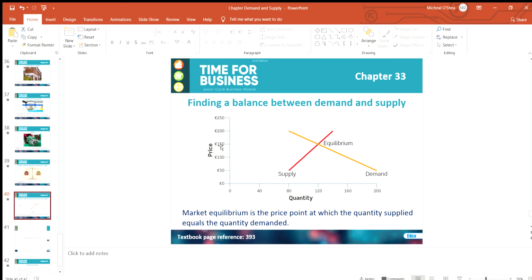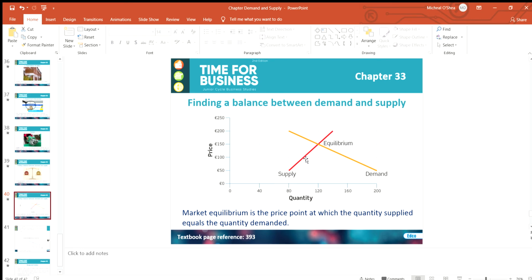So let's pretend that the prices here are not 50 euro. Let's pretend it's thousands: 50,000, 100,000, 150,000, 200,000. If the price of your parents' house or gardens was to go up in the market in the morning, and you could get 50,000 for that house, you probably wouldn't be willing to sell it. Let's say you own multiple homes, let's say 200 homes. You might only be willing to supply a small amount of homes if the price is only going to be 50,000. But if the price goes up to 200,000 per home, now you're willing to supply maybe 150 of them. You're willing to supply much more. So that's you, the supplier.